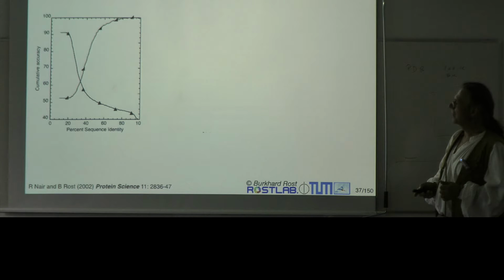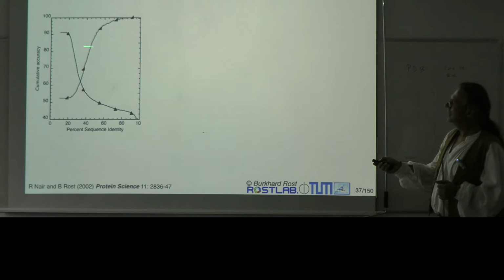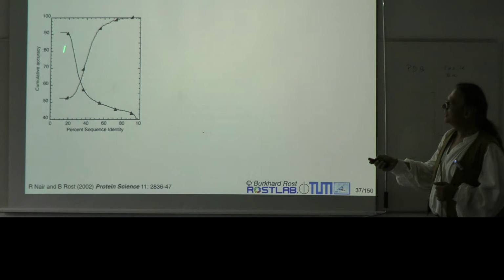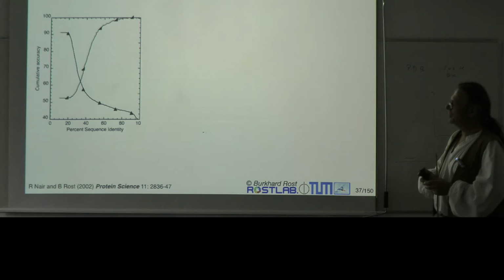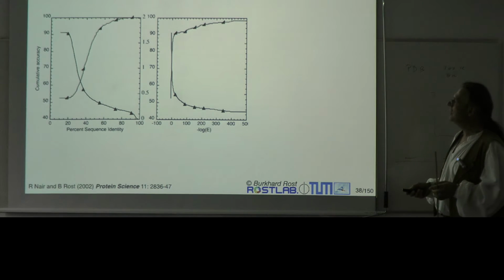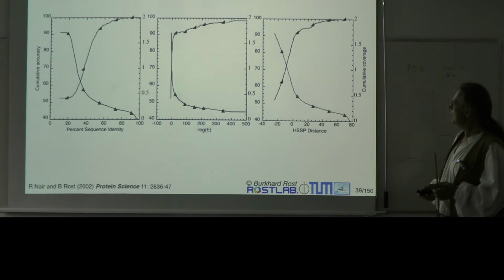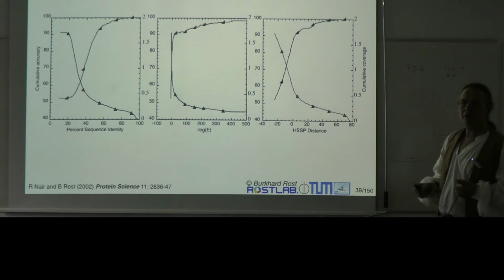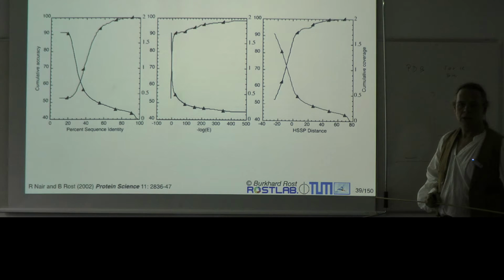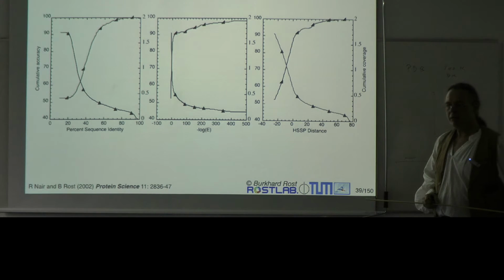Okay. So here is the transition for this: recall, precision. If I plot the percentage sequence identity, here's the same thing if I do e-value, a PSI-BLAST e-value. And here's the same thing if I do distance from the gray curve that I showed you. Is it clear what I'm saying? Is anybody in the room who has an issue?